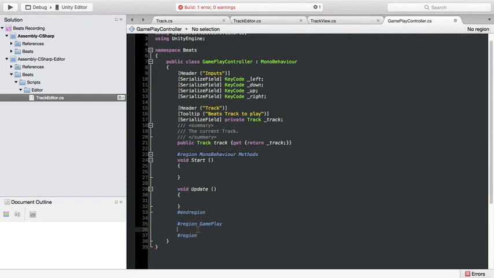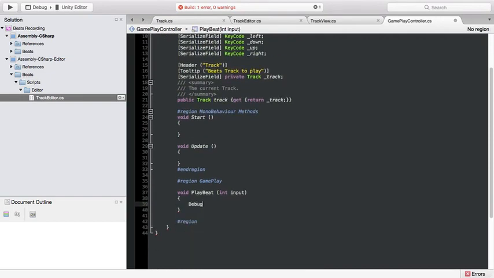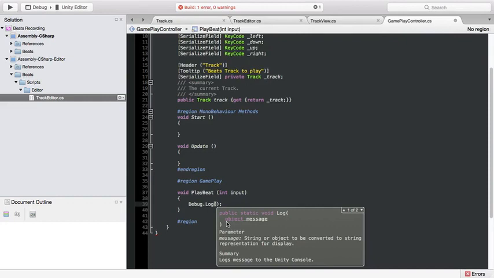So what I'm going to do here is say that I want to have a new method, and I'm going to call it PlayBeat, and it's going to take an input, which is going to be an integer, and then I'm going to add a debug log of that input.